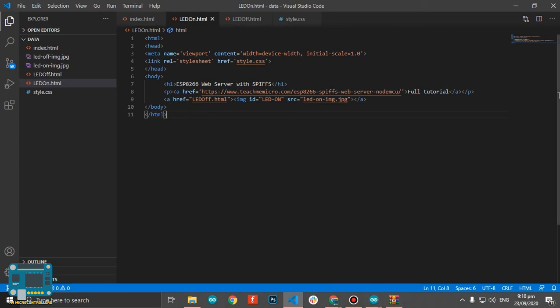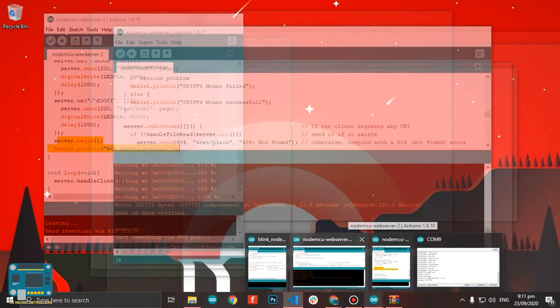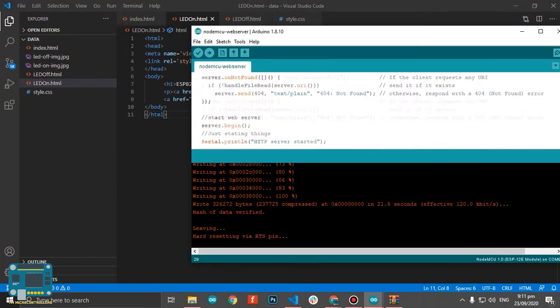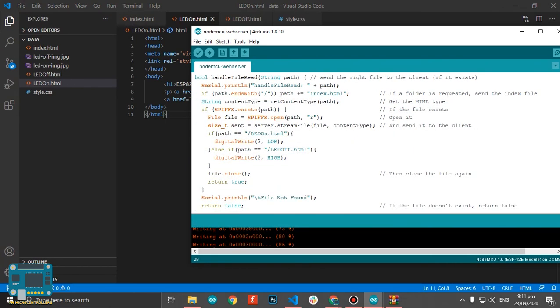Now, how did I control the onboard LED on my web page? If you go back to the sketch for this one, on my handle file read, you see that if the path is LED on.html, then it turns on the LED. It's low because our LED is wired as active low, meaning it turns on when you pass it a low value.